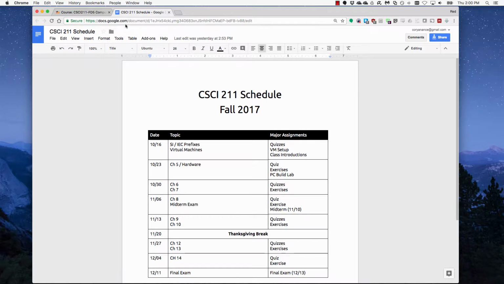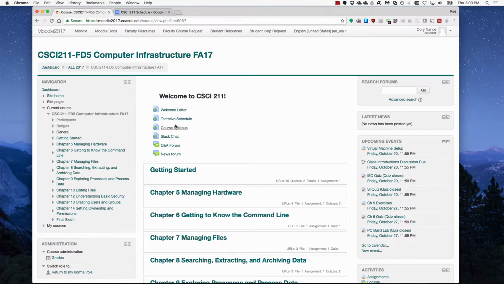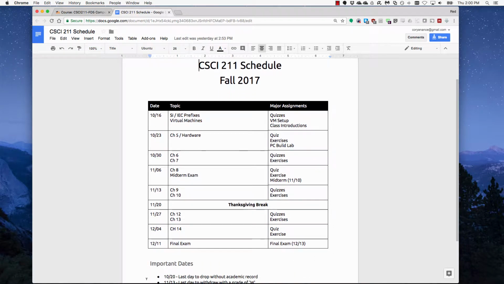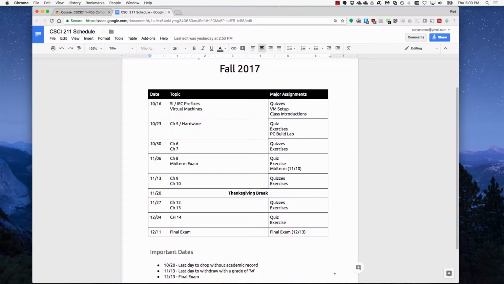Okay, so that's the course syllabus. The next thing I wanted to go over was this tentative schedule. So this is sort of how I envision this semester working out for us. And of course, this is a half semester course, so it's really only 8 weeks long. We're starting off here in week 1. And each week has a specific topic that we're going to cover, and then specific deliverables that I'm looking for with those topics.